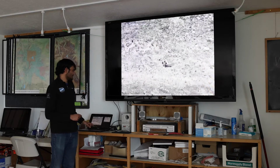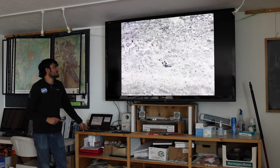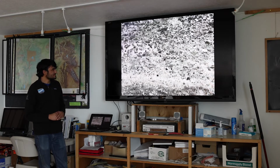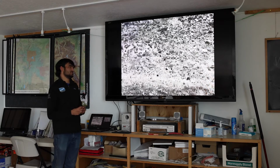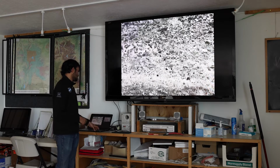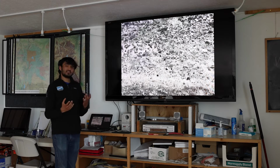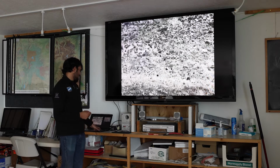And so I actually sped it up too. I did a little time lapse so you can see the pups moving a bit better, but it just gives you a picture of how many there are. They look like ants. All right, so this is three different litters from the Junction Butte pack, and they became one of the largest packs because of the number of pups they produced. We didn't think all the pups would survive to the end of the year, but they proved us wrong.